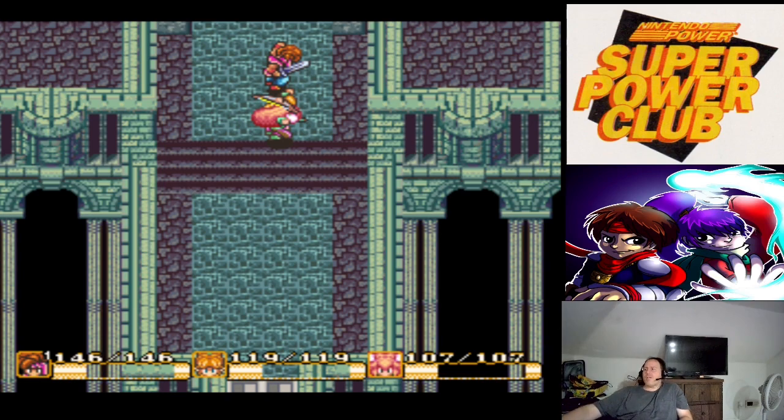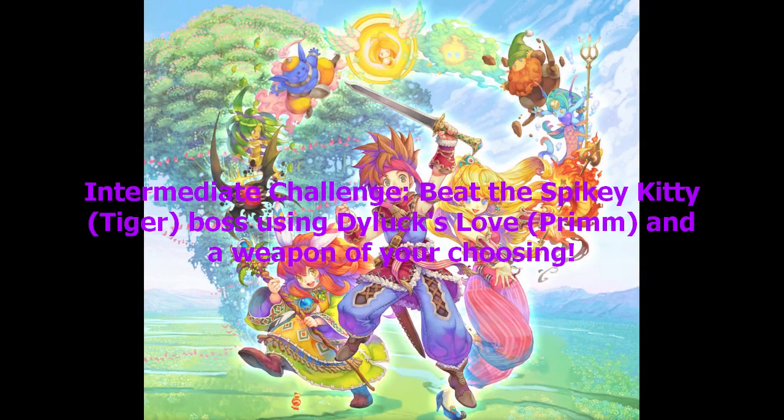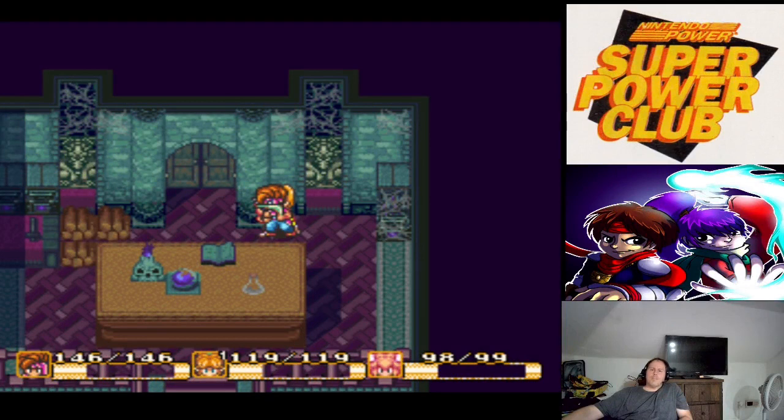Let's try for intermediate next. Okay, so we're back up to the part where we're one room away from fighting the tiger again. For the intermediate challenge, I have switched over to playing as Primm. I've decided to go with the bow and arrow as a weapon of choice. So let's see how she fares with that.